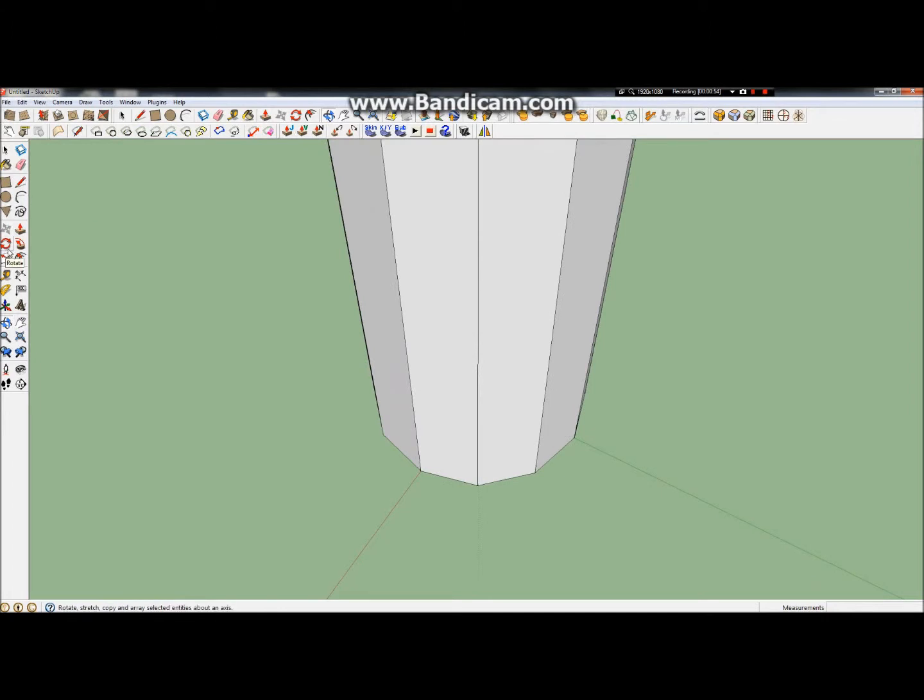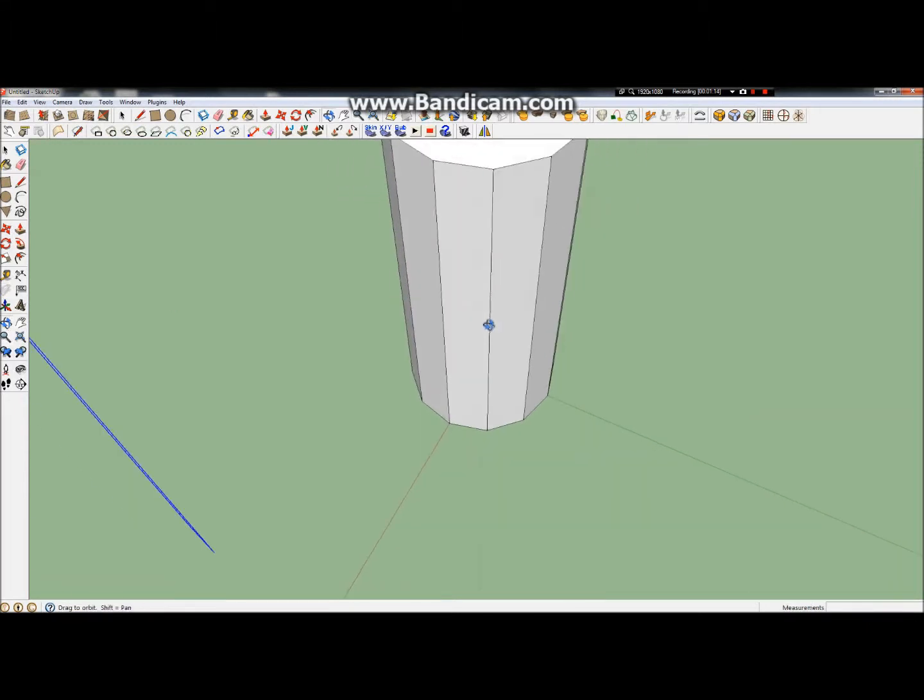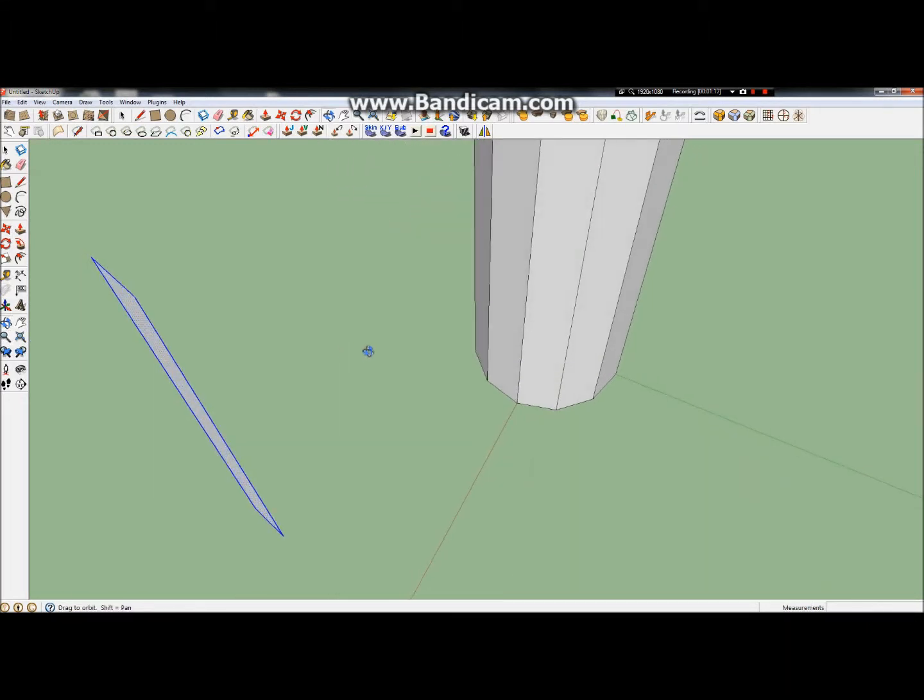You can take the protractor tool here. There it is. Select one. We're just going to measure this angle right here. Okay, 150. So we know there's 12 sides, so we take the rotate tool, press to start rotating it, but we can also then press Control.